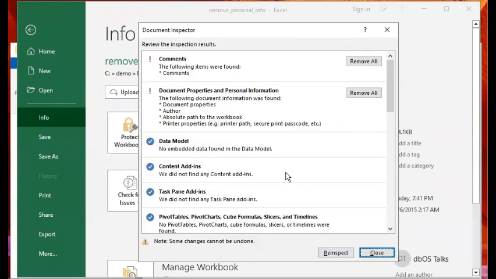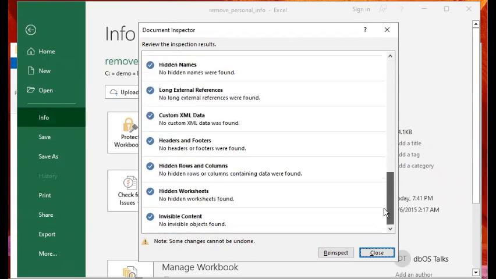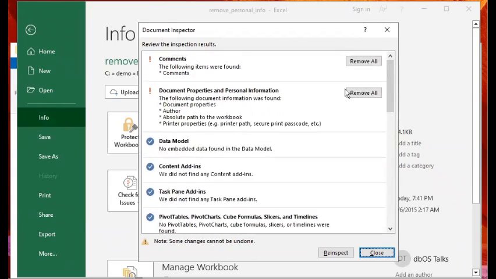And then it will do its thing, scanning through the Excel sheets in the workbook. Wherever it finds personal information or comments, it will show the icon of an exclamation mark or exclamation point, whatever you want to call it. In my case, I have exclamation points under the Comments section and the Document Properties and Personal Information section.